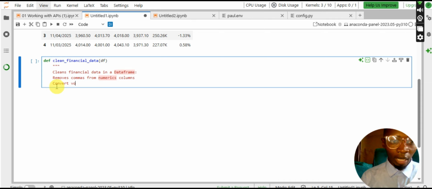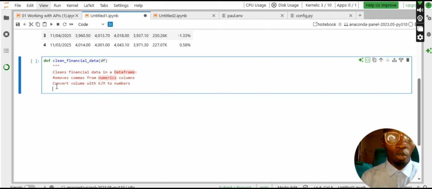either K to numbers. Again, lastly, what we want to do, we want to convert the percentage from the last column, convert percentage columns to float.